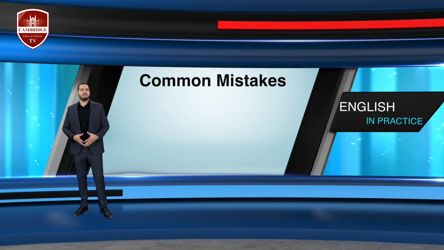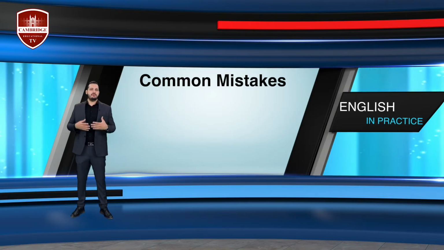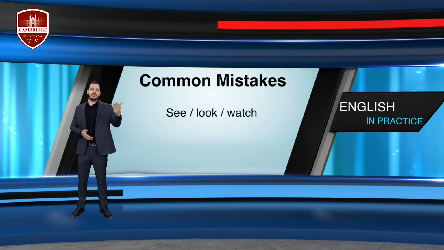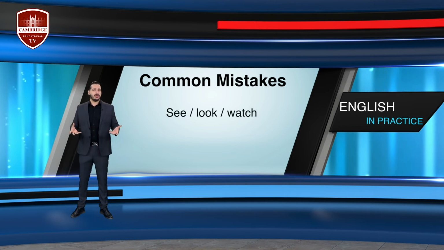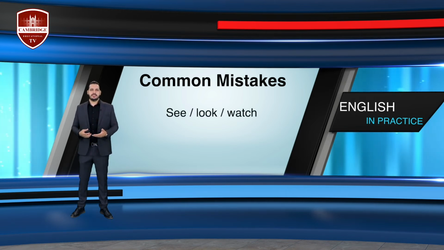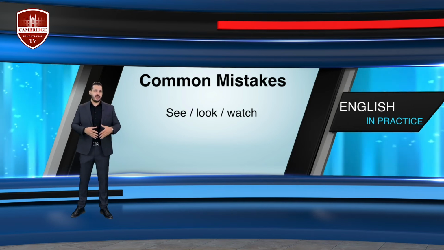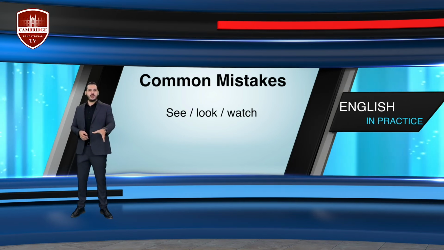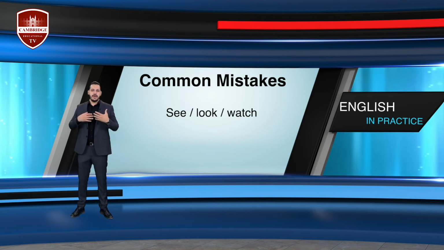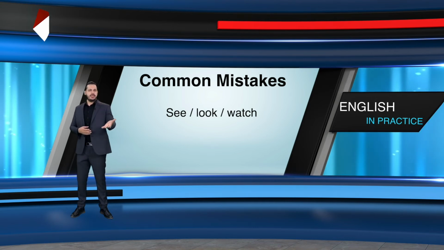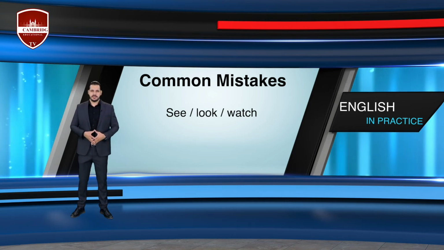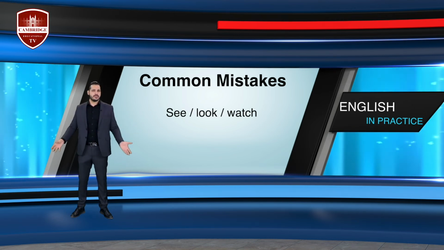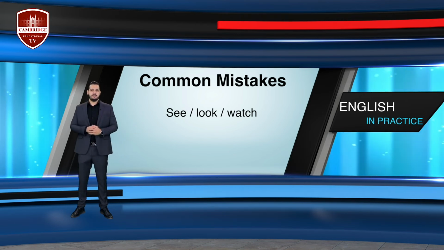The last mistake is something we see with people who confuse the meanings of these three words: see, look, and watch. Now, in spoken English, no one really cares about the differences here. But in written English and in formal written English, we do care about this, especially if you like writing, especially if you're trying to pass an English exam, you need to focus on these differences. See. To see is basically to be aware of your surroundings using your eyes.